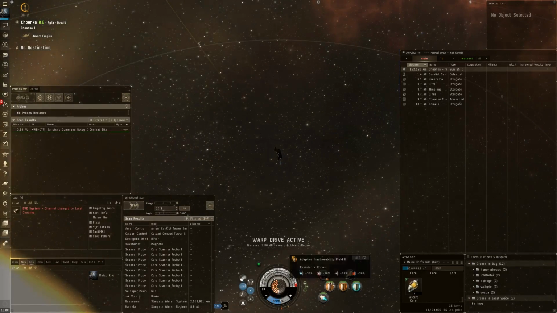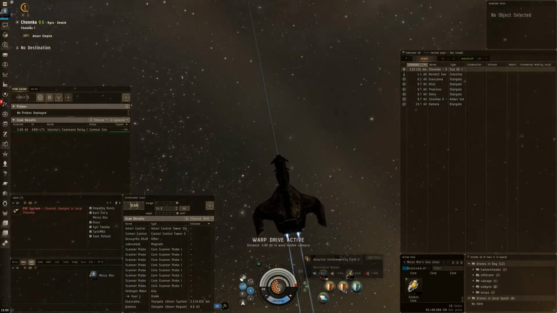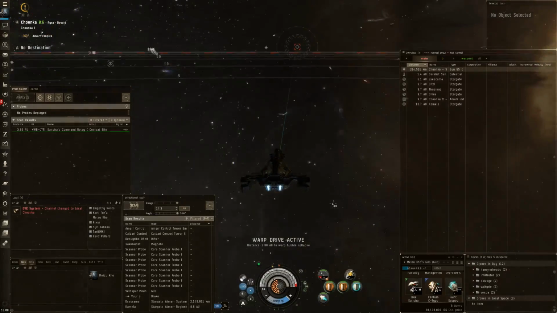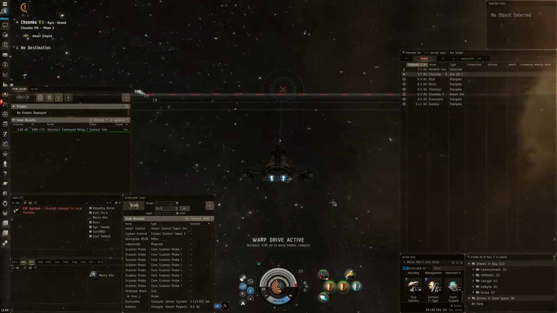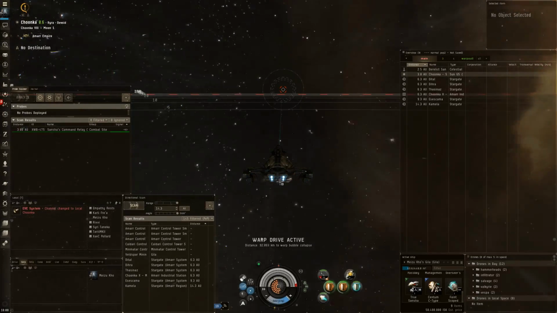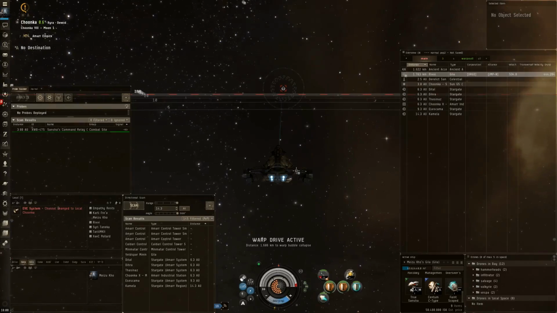Now let's get back to the video here. We actually find a Sansha's command relay as the second site in this system. That's pretty obvious, pretty awesome, of course. A 3 out of 10 right after a 4 out of 10. So once again we're warping off towards the second site, and I'll quickly check this scan. The Gila is back there, so he did the exact same thing as me.